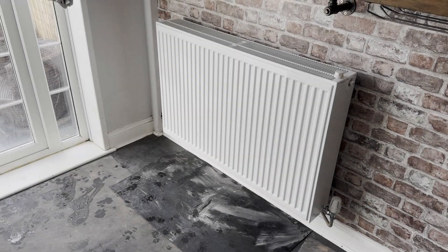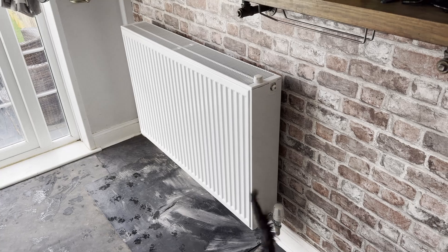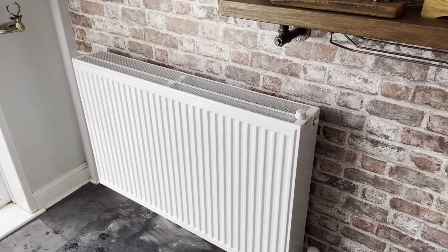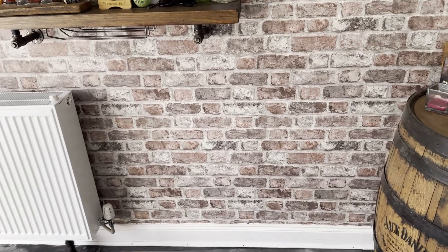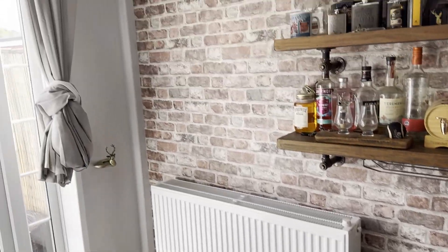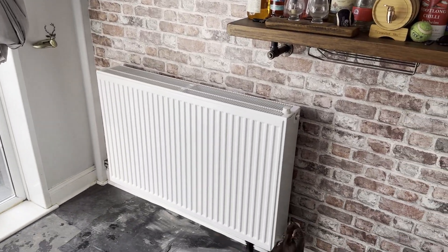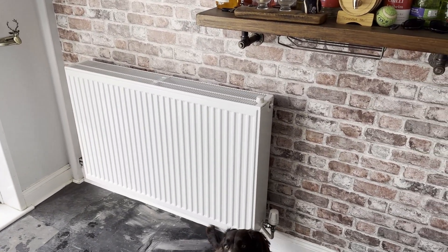In the kitchen, they took out the old radiator and put in a key of three, which was required for the heat pump. They were going to put two in originally, but they said they'd have to run another pipe down through the corner there, so they decided we might as well just put a bigger radiator in to start with.